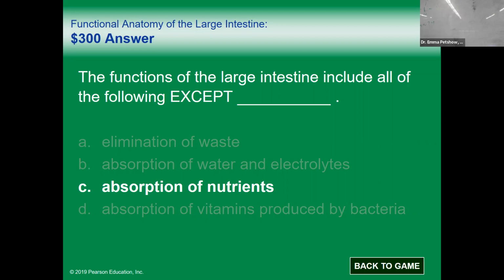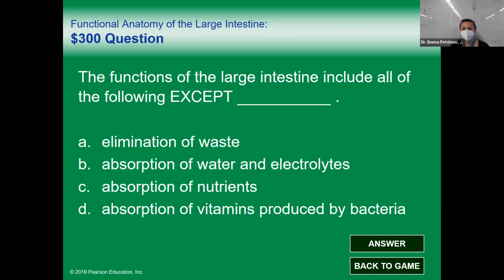But another way you could have gone through this is you could have just logicked your way through this, right? You know elimination of waste occurs in the large intestine. You know water can increase or decrease in the large intestine because that's how we can sometimes have looser or more concentrated stool. And then you know bacteria occurs in the large intestine, so that has to happen, right? Even if you weren't sure if there's vitamin absorption, the only place our bacteria are typically in a healthy gut is in our large intestine, right? Most of the time. We can have some bacteria in the small intestine, which can lead to SIBO. Anyways, most of the time, the absorption of those happens in the large intestine. So then you're left with C. If I was going through and confused by this, that's how I would logic my way down that list.